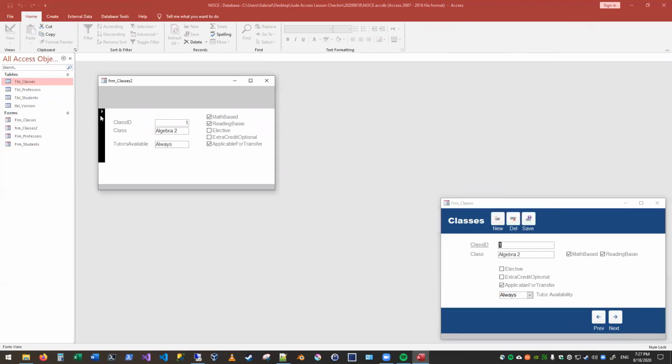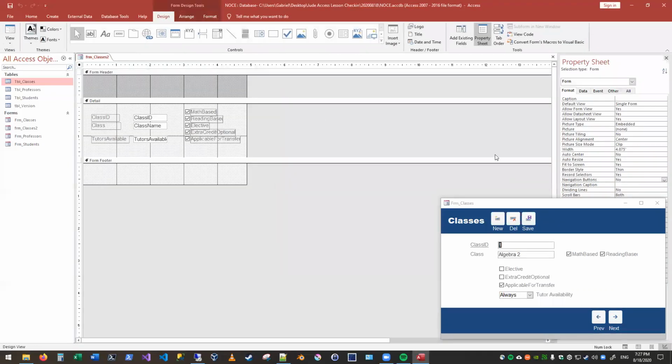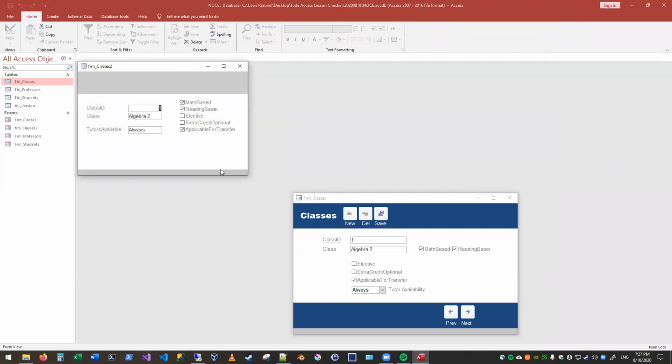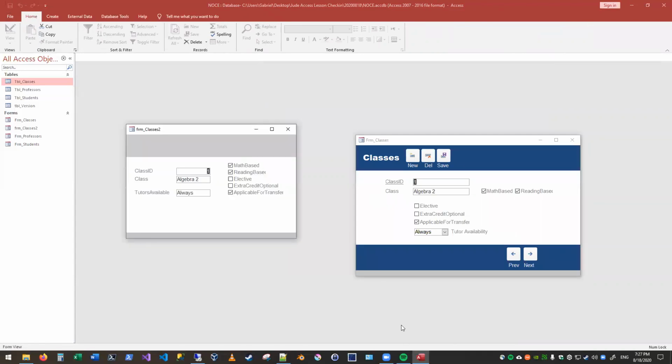All right, so also you have this little thing here, and you kind of want to get rid of this too. At least I like to get rid of this. It confuses people. They don't really understand what it does if they don't know anything about Access. So we're going to get rid of that too, and that's called a record selector. I'm going to go to form. We're already there in form. And I'm going to go to record selector. I'm going to change that from yes, and I'm going to just double click and change it to no. You can also just click the drop down and change it to no. Okay, so I'm just going to go ahead and hit save and go back to form view. Now it's gone. It's starting to look a lot more like mine now, isn't it?